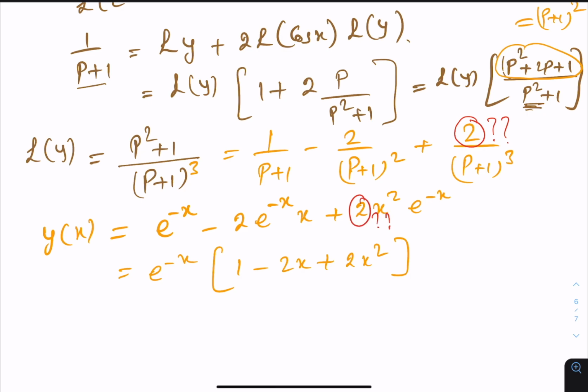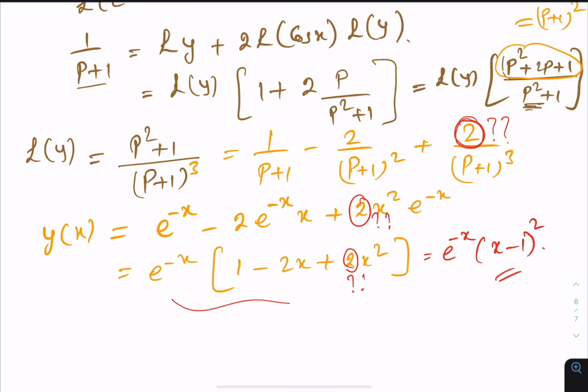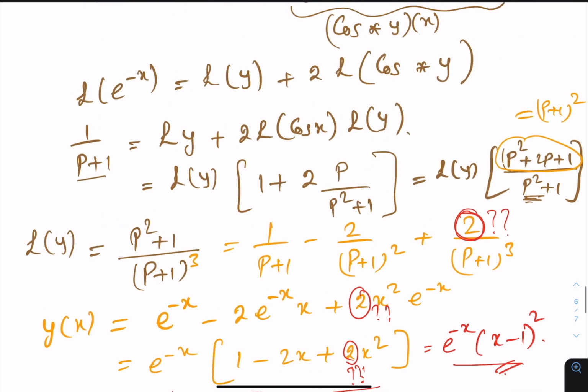Okay, so in that case, this 2 won't be there. In that case, it matches with my solution that we computed, which is x minus 1 whole square. Okay, so please, yeah, I think probably there will not be a 2 here. So that's fine. So that's where we have solved. So please verify this. Either this is the solution with the 2, or this is the solution, one of them. I leave it for you to check and verify as an exercise.